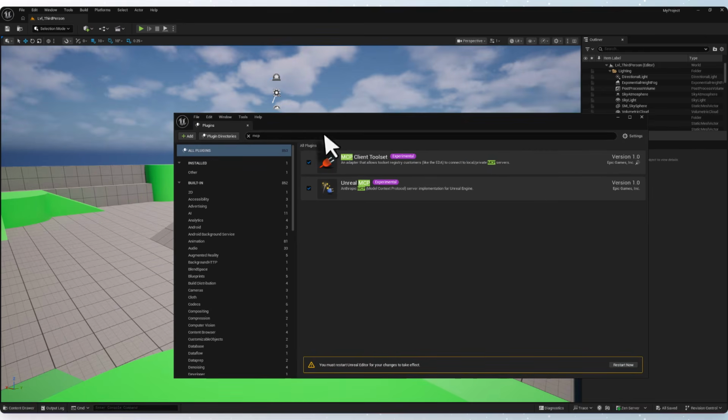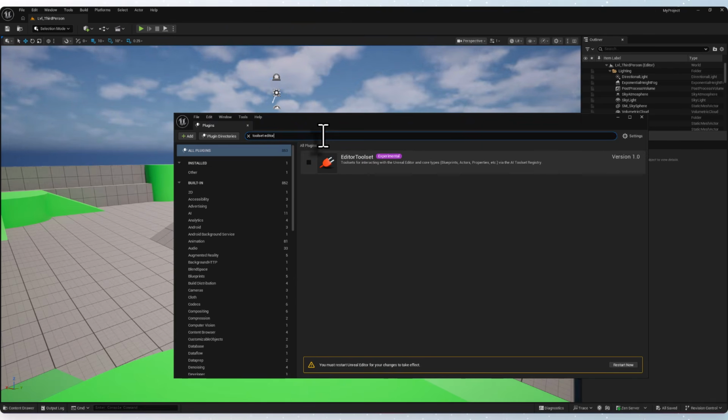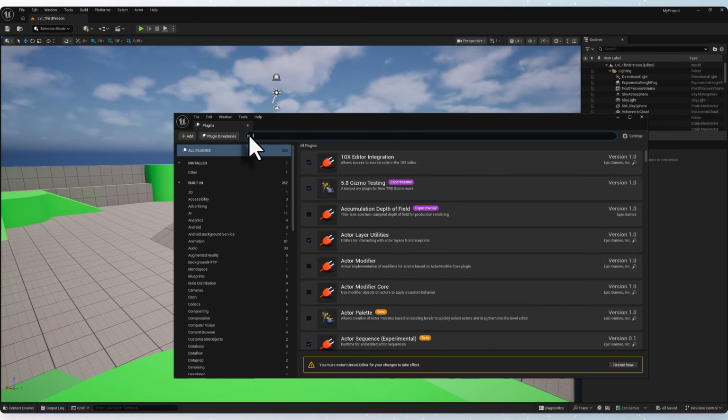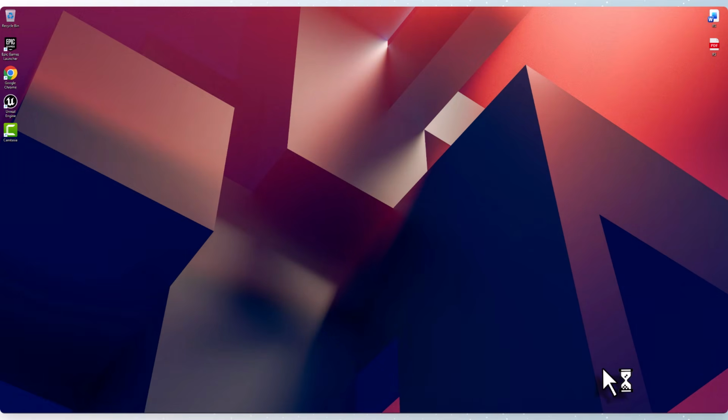Hit yes. After that, search for tool set editor, enable it, and finally search for terminal. Enable those plugins. After that, restart the level. Start now.